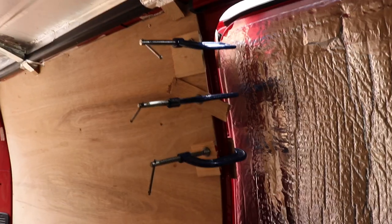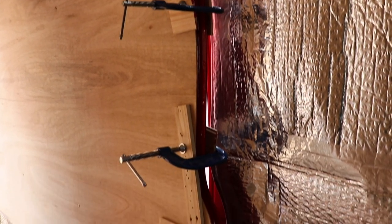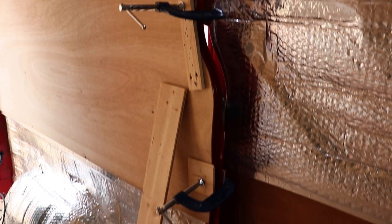For the opposite side we did exactly the same — we put a horizontal piece of ply going across here. We found there's a big bulge in the metal where our cables are going through, so we put a hole for our cables to come through and added a rubber grommet to protect the wires. We also chose to use Sikaflex to stick this down and clamps to really force it into shape, because we didn't want to break our vapour barrier or cause any damage to the cables running through here.